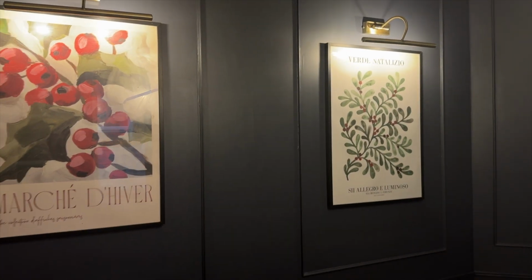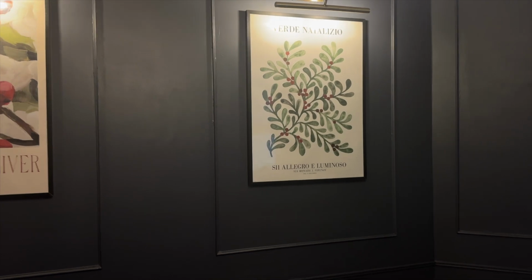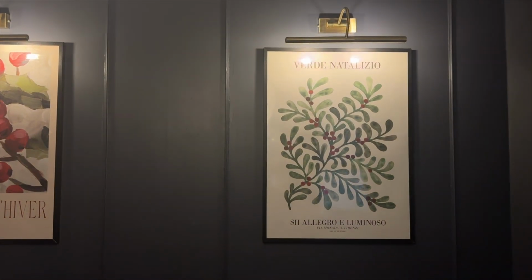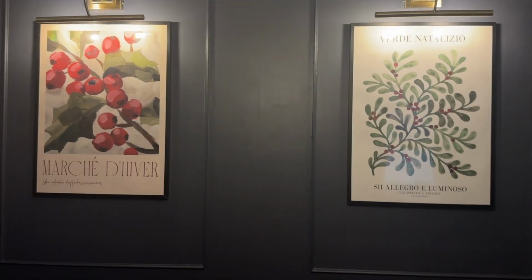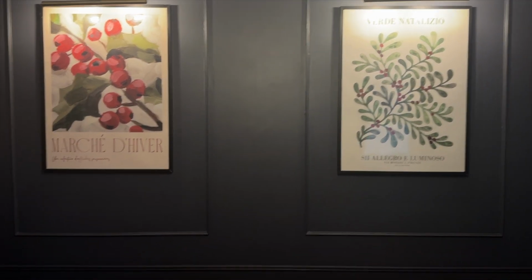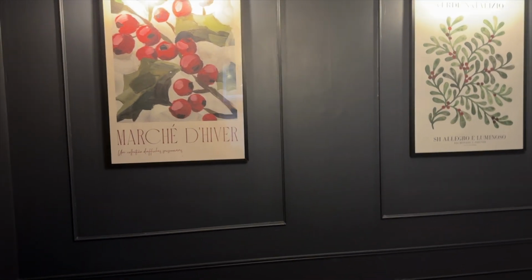And look at that, that's so cute when it's turned on. I just love how it's highlighting the pictures. But after Christmas, I'm definitely going to get that golden frame.